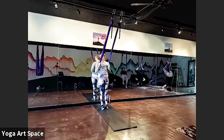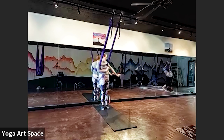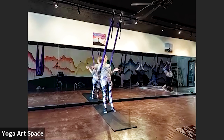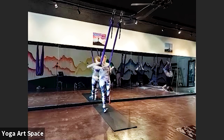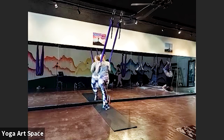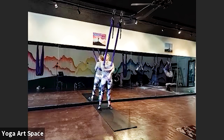Those that come up, like those that are hanging, feel free to hang. I'm not rushing you out. Those that are out, you can just take that same restorative pose until you're ready for Shavasana. Take all the steps like waving the fabric out, all that good stuff. If ever you need a grounded Shavasana too, that's fine. You could always just lay on the floor instead.